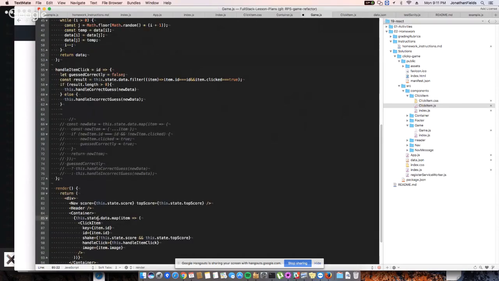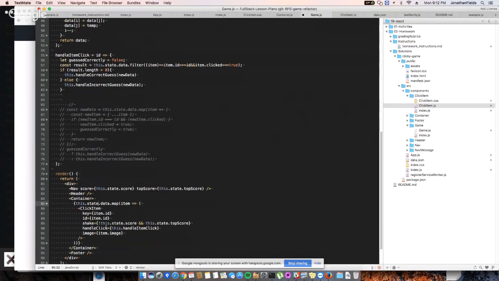So here, when they're calling the components, remember, we're iterating over all of the state.data. The state.data is the array of images with their ID, their URL, and their state, whether or not they've been clicked. So then this click item takes a few different properties. It takes the key, which is the ID of the individual image. Remember, we're iterating over this array of image objects. We just get the ID property, pass that in as the key property to the image item. Also, we're setting another property called ID to the same thing. That doesn't really seem necessary, but that's just how they're doing it here.